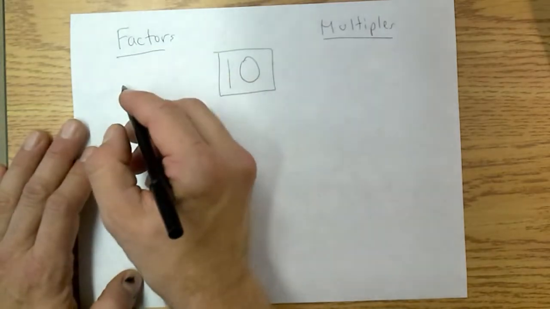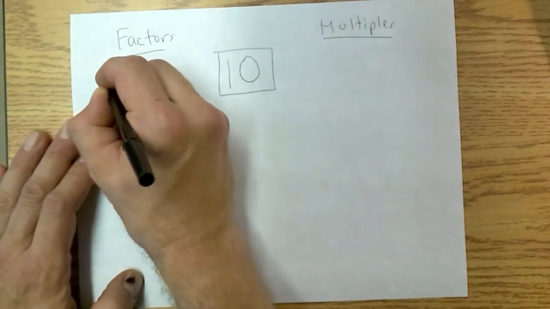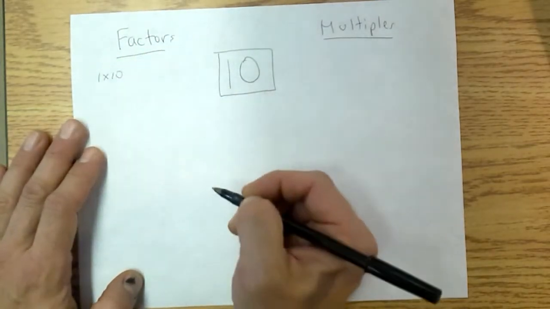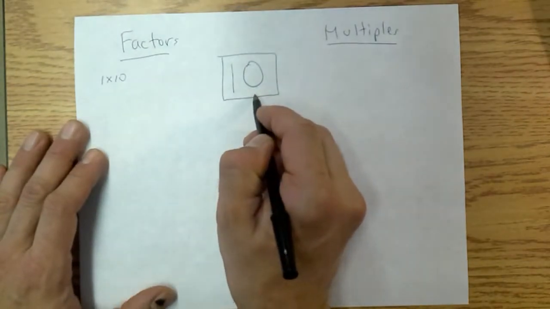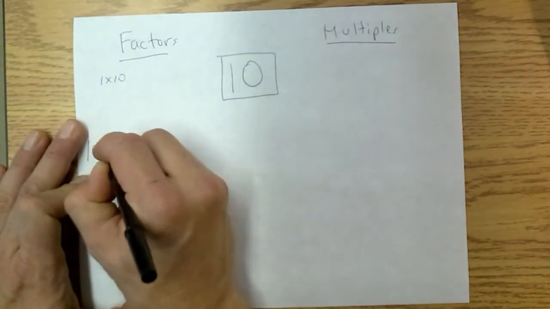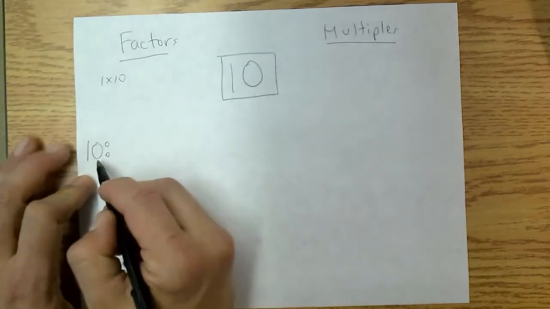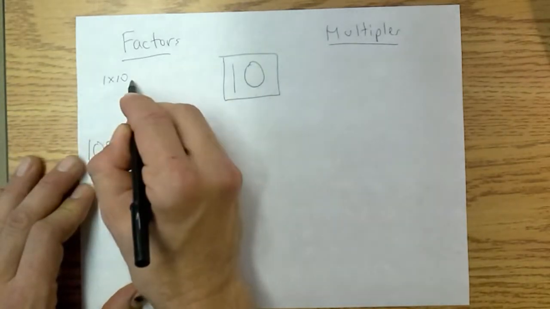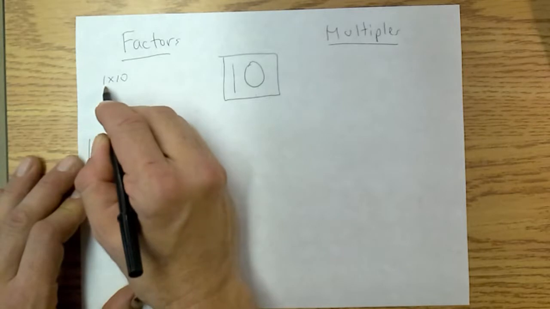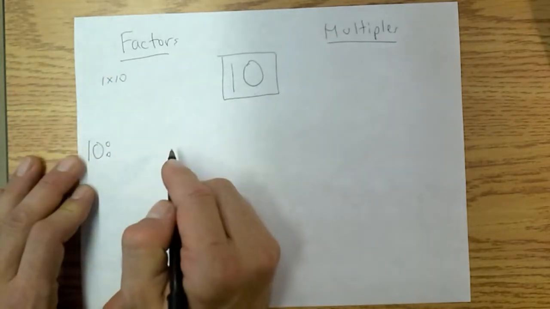So usually I like to do my little worksheet here on the side, so I know that 1 and 10 multiply together to give me 10. So that would mean, and I'll list it over here, you list your factors starting with the number itself and then you list them in order from smallest to largest. So I may have some numbers between 1 and 10, so I'm going to wait before I list them.